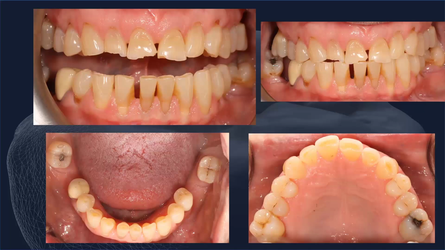Okay, so someone's asking about the dial, but yes, it's the same thing. So it will be very difficult to dial this case, basically. In order to get a better occlusion, again, full mouth reconstruction or anterior reconstruction 5 to 5 would be suitable in this patient. Again, this is a snapshot.